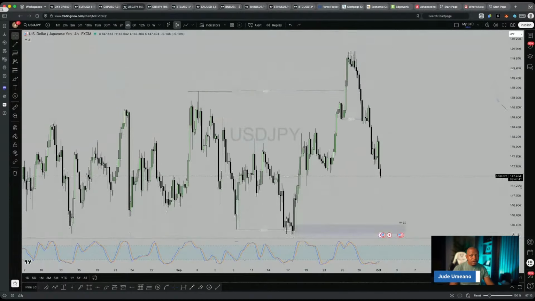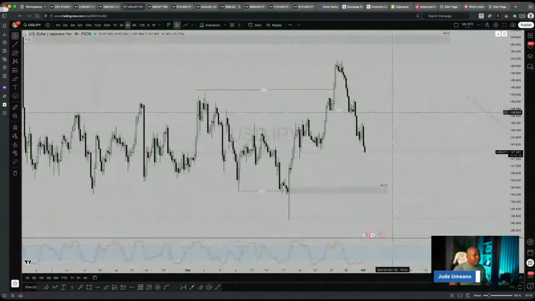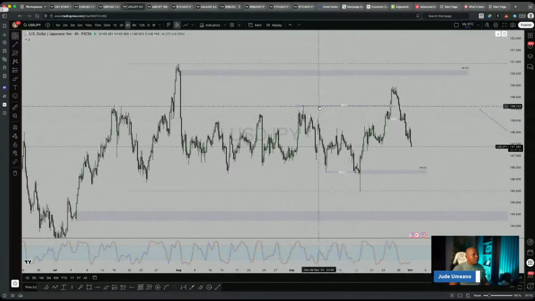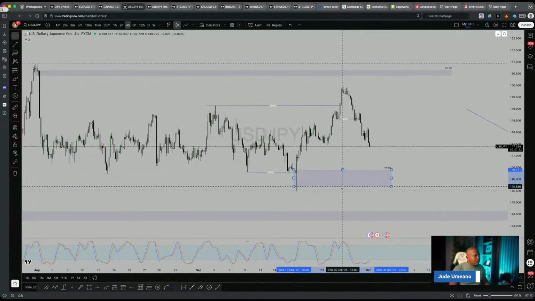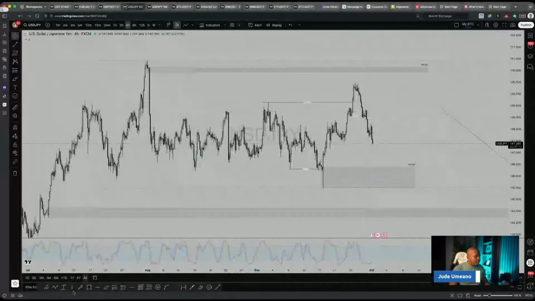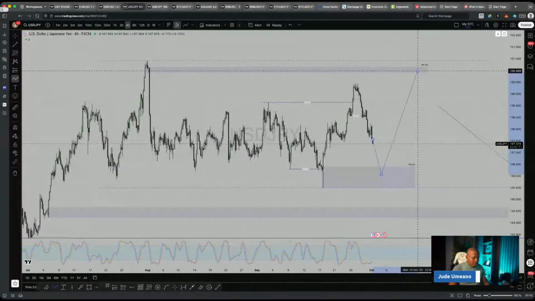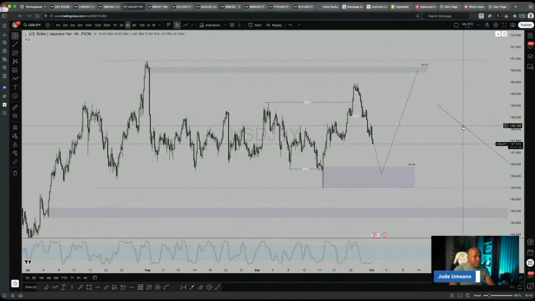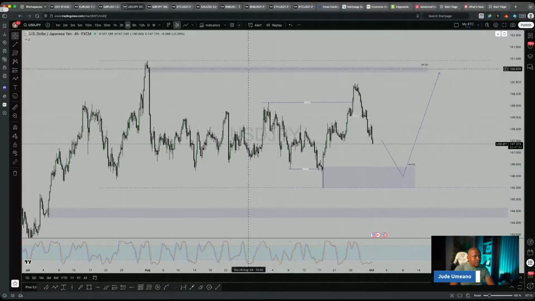Start again from the 4 hours. So 4 hours time frame. What do we have? We had a break of structure to the upside, and this zone was not respected. So the next zone is actually this zone. It's actually a very big zone. The whole of this is what I would consider to be this zone. So this is what I'm expecting from here. Expecting this to keep moving down, and maybe from here we'll move up. But the most prominent thing now is this movement downwards from here to here.